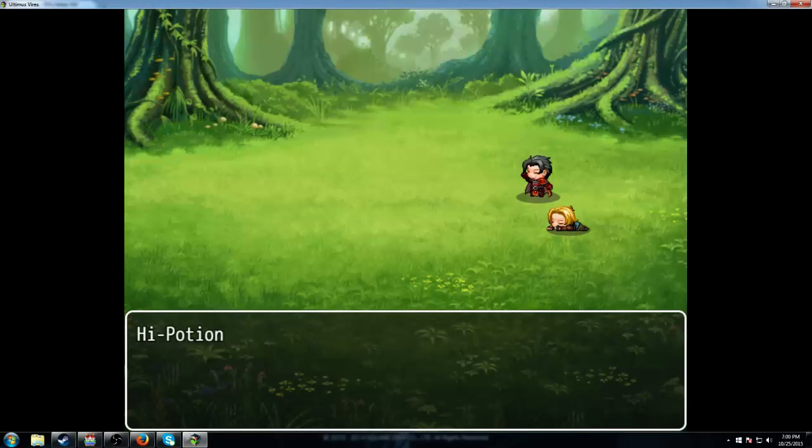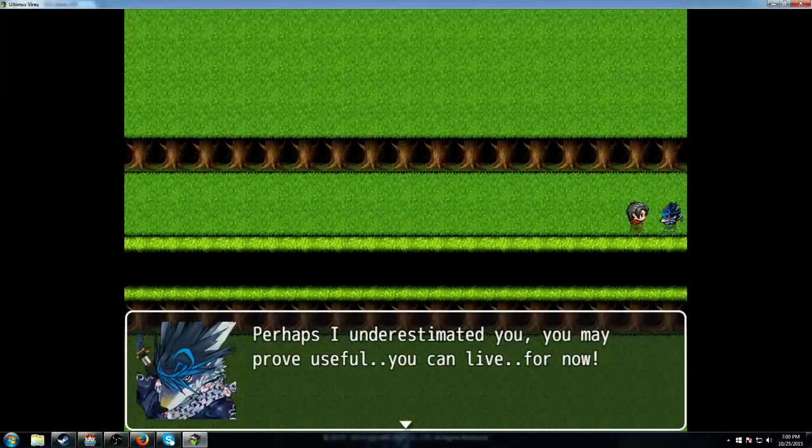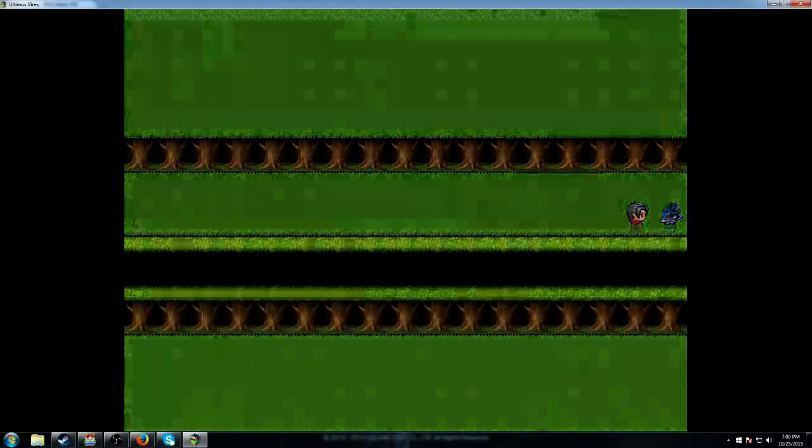Okay, so you get 500 XP, 200, and a high potion. And Draco's level 5 now.